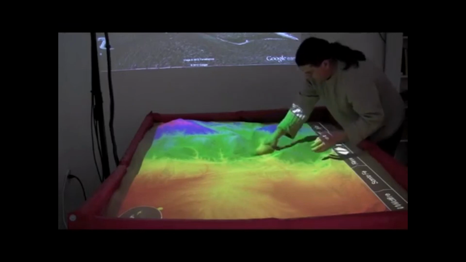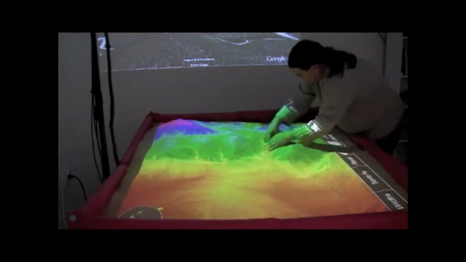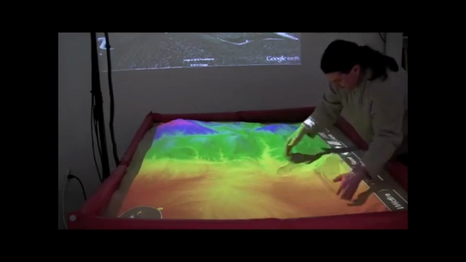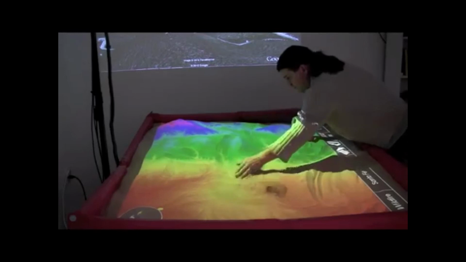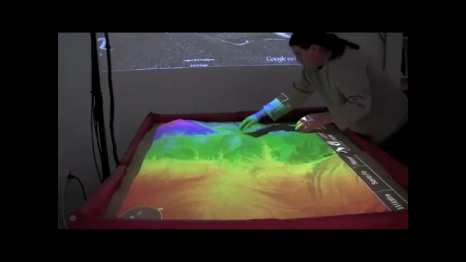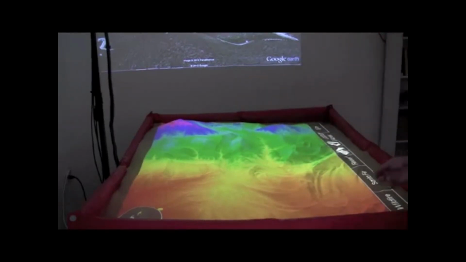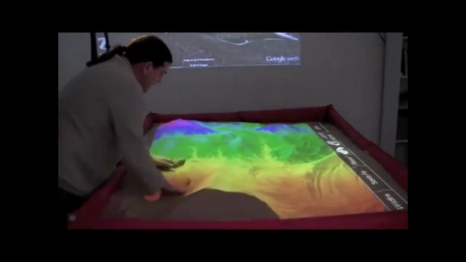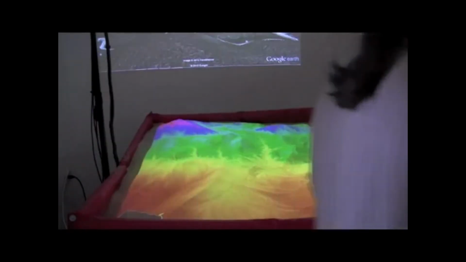And part of this is what we call tangible computing. It lets people interact with a real surface and actually form the surface and get a little bit of muscle memory as people learn in different ways. Some people can just look at a contour map like an expert, but some people learn contours and elevation in a different way, and being able to form it with their hands has some advantage. So this is roughly Santa Fe with the mountains in the east.